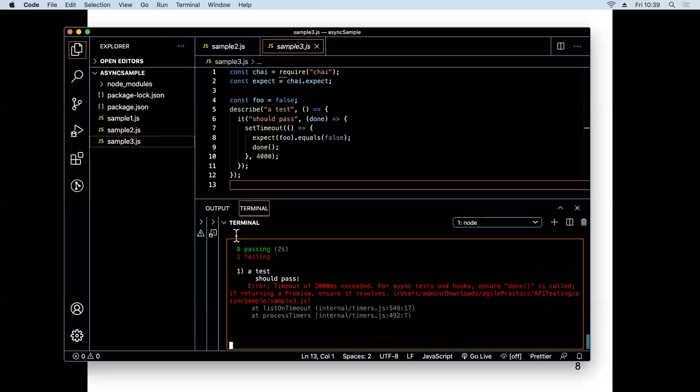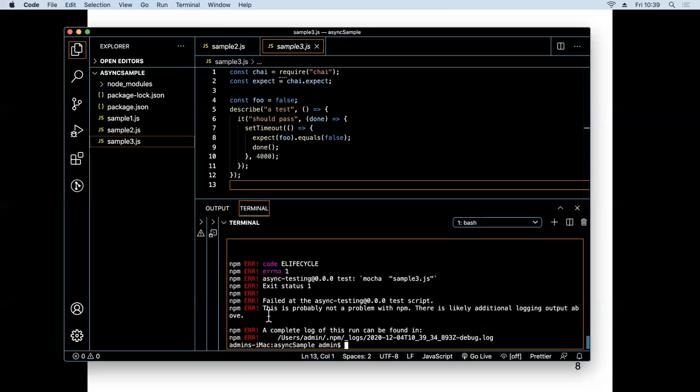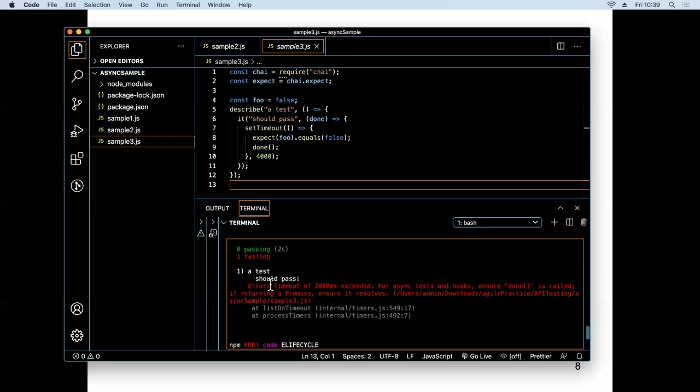It's waiting, and then eventually you can see I get my timeout error. So whenever you see this timeout error, that should trigger that the problem really isn't necessarily that a particular expectation in your test has failed. It's because you are testing a very slow target, if you like.